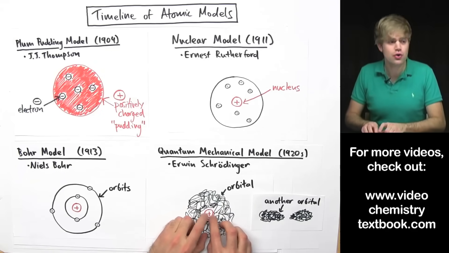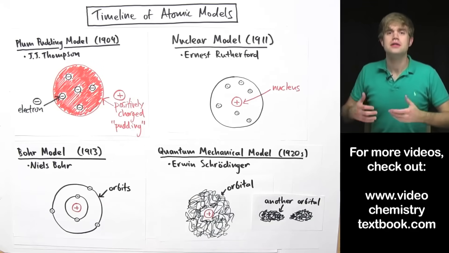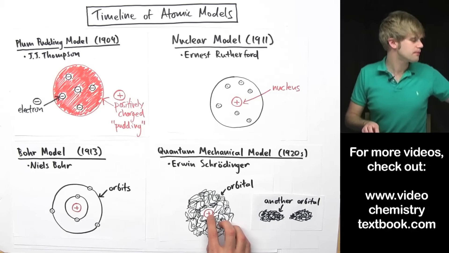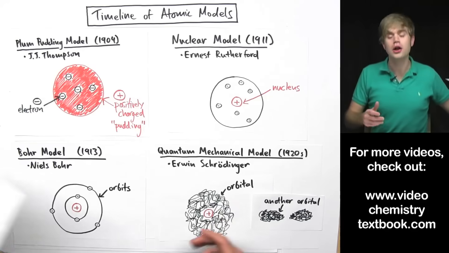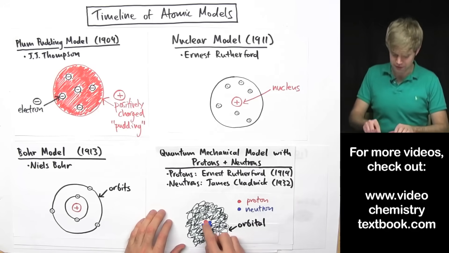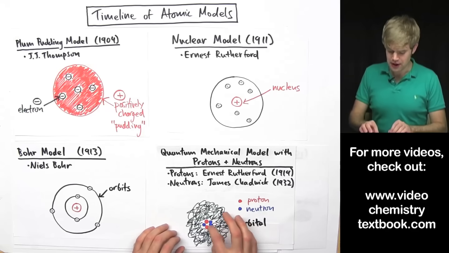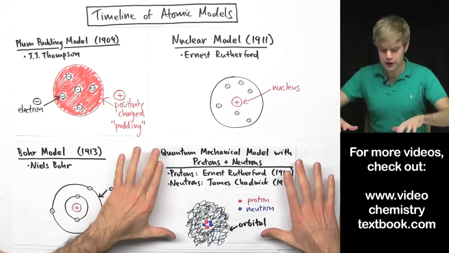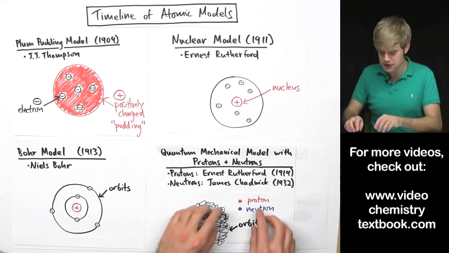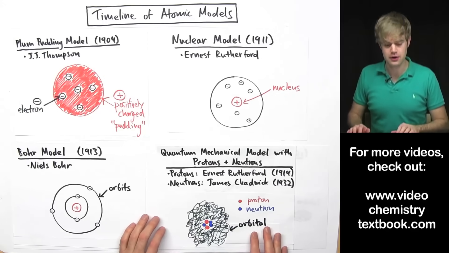Now let's focus on the nucleus here. Over this same amount of time and a little bit later, scientists were discovering the two subatomic particles that make up the nucleus. So we can refine this picture a little bit more. In 1919 Ernest Rutherford discovered protons, there they are, and then in 1932 James Chadwick discovered neutrons. So the really correct view of the quantum mechanical model shows the orbitals being sketched out by the electrons but then also shows the subatomic particles, protons and neutrons here in the nucleus.